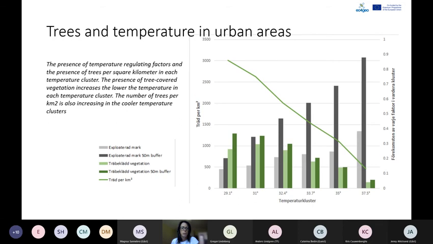So if we look at trees and temperatures in urban areas, here are two different types of area compared. Exploited area, like impervious surfaces, buildings, roads, etc. in the grayish color, and you have tree areas in green. They have different buffers, that's why it's analyzed in different buffers, and that's why there are two of each of them. And you can see that when the number of trees decreases, the temperature rises very clearly in this diagram. The highest temperatures are where almost everything is impervious surfaces and built up area. This is compared with satellite data registered on the same day.